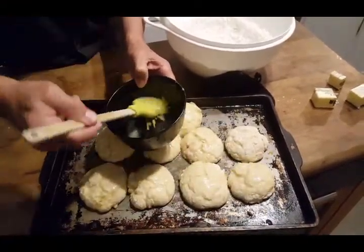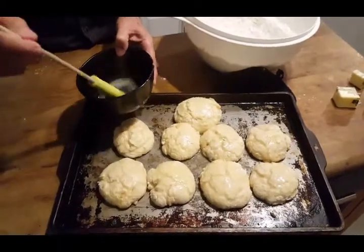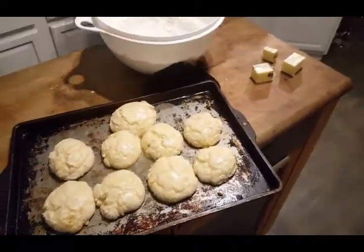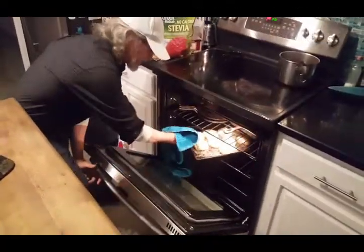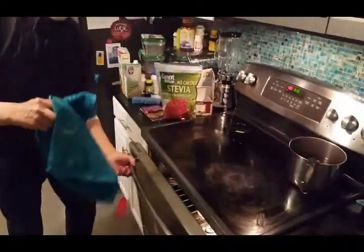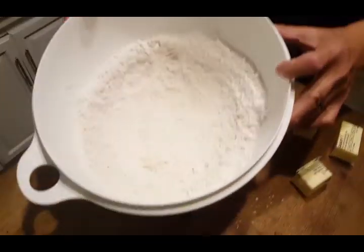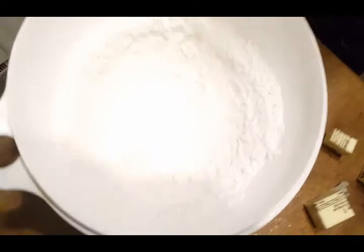To recap: I used a half stick of butter in the biscuits, then a third of what was left over to grease the pan, and then the rest goes on top of the biscuits. Now I will place the biscuits back in the oven and let them brown for another eight minutes. We started with eight cups of flour but you can see we only used about half of it — you need enough flour to have a good bed for the dough to settle. The biscuits have now been in the oven for the second eight-minute period.